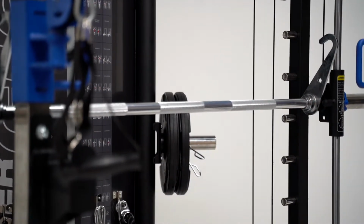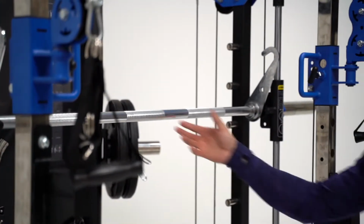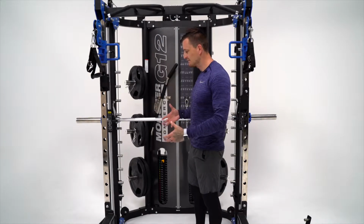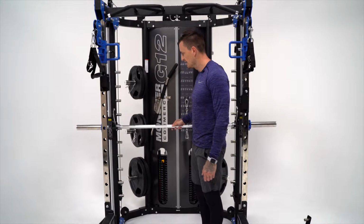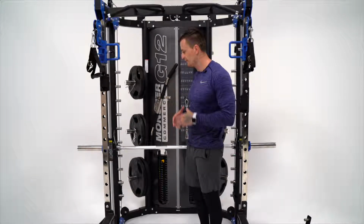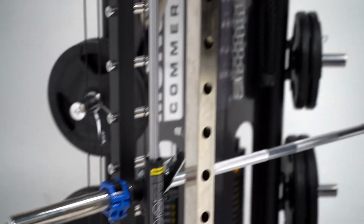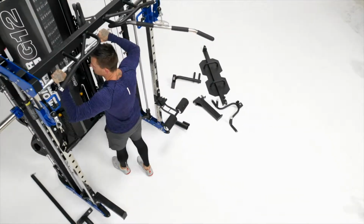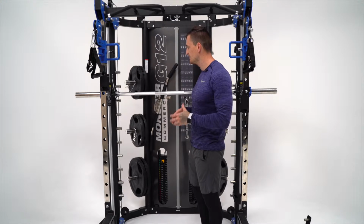So you can see it's just hanging there. It's got no weight to it. So we'll drop it down. You can see here, look how smooth this actual Smith bar is. You can see the development that's gone into these bearings is second to none. Force USA have really worked hard to develop the best Smith machine they possibly can for this Monster G12. Look how smooth that is. I haven't seen anything like it. I really enjoy this Smith machine.